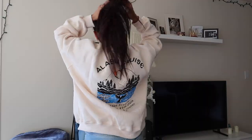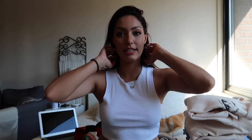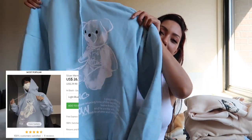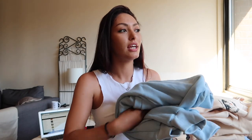This is one of the popular items on YesStyle — I believe it also comes in navy. On the back it says 'Alaska Cruise' and has a really nice pattern. It's really soft like the previous hoodie. The last hoodie I got is the one I waited two weeks for, which delayed my whole order — the baby blue teddy bear hoodie. I believe it's actually from the men's section and I got it in size large.